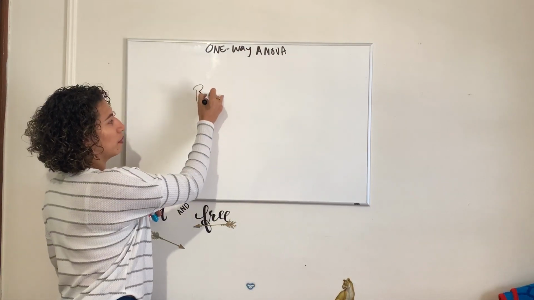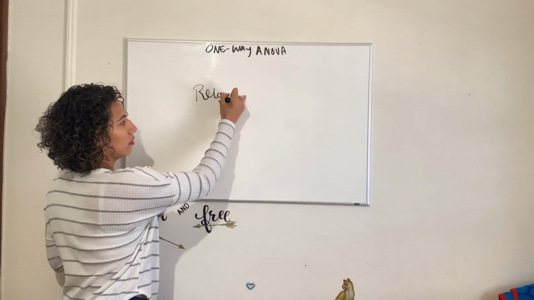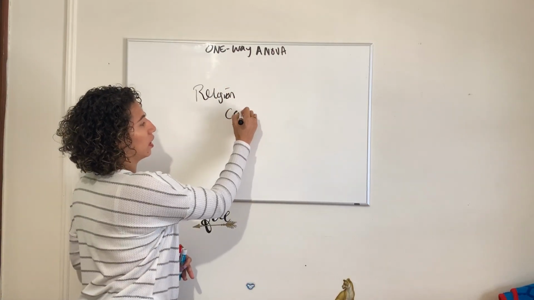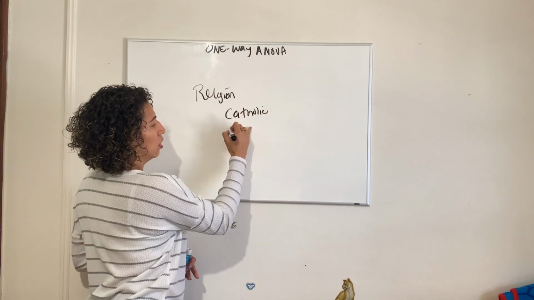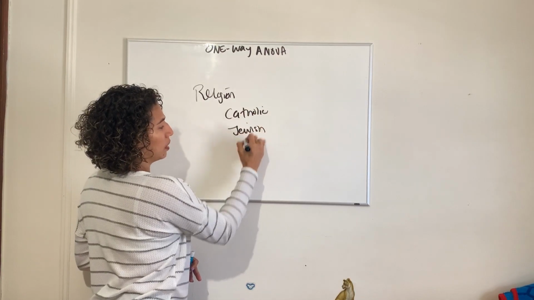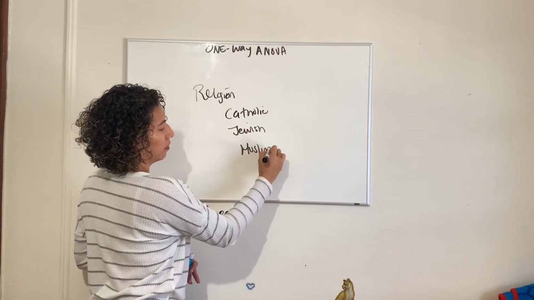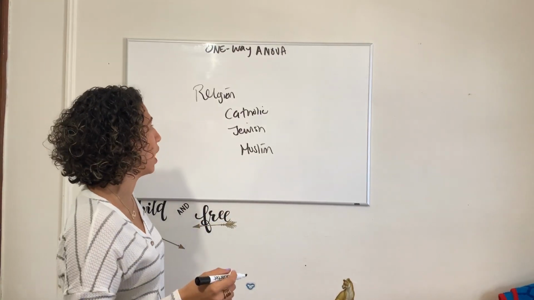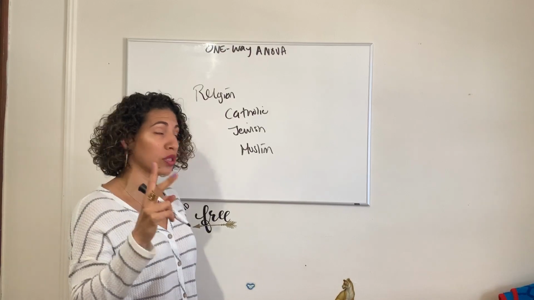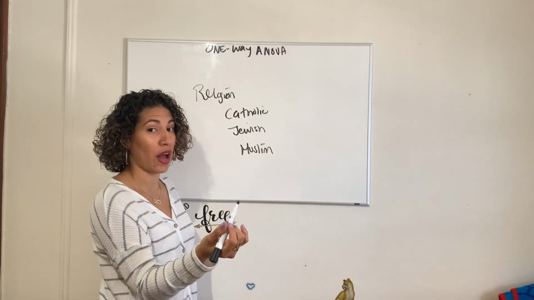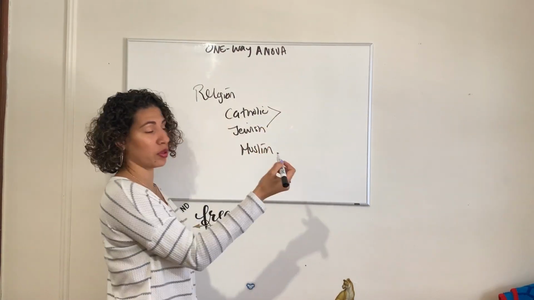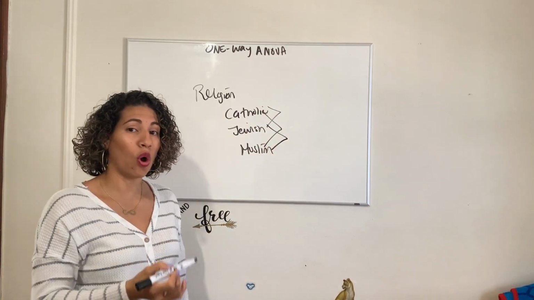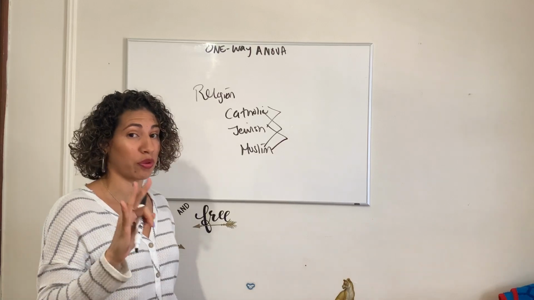If we were looking at something like religion, and in religion we wanted to use something like, let's say, Catholic, Jewish, and Muslim. And these three we wanted to make a comparison. If we were going to do a t-test that only limits you to doing two, you would have to make a comparison of how many tests? Catholic to Jewish, Jewish to Muslim, Catholic to Muslim. That's the only way you could compare them, by running essentially three tests.